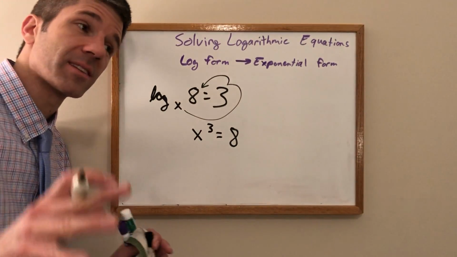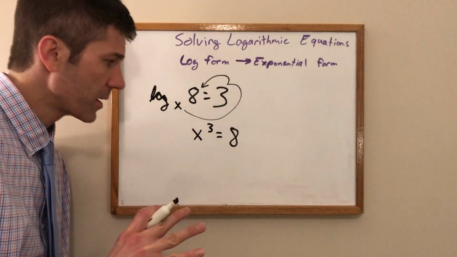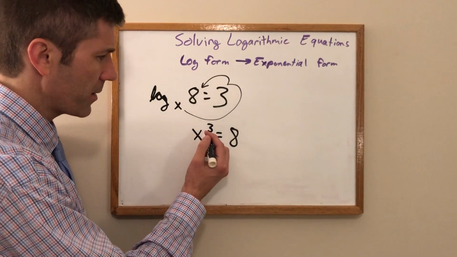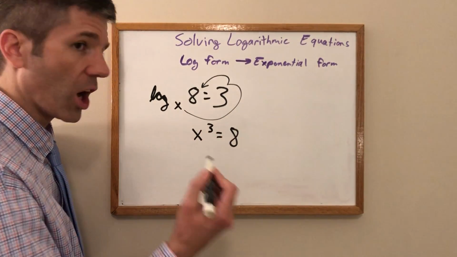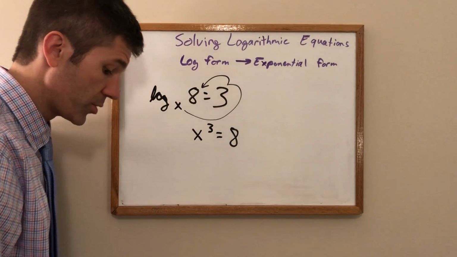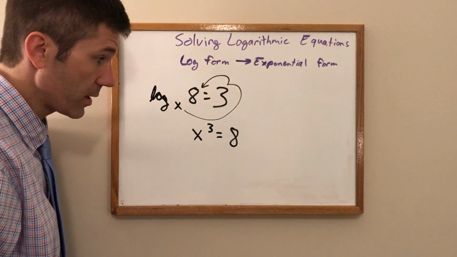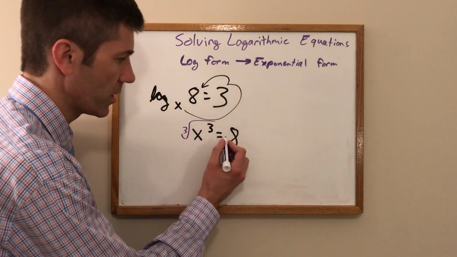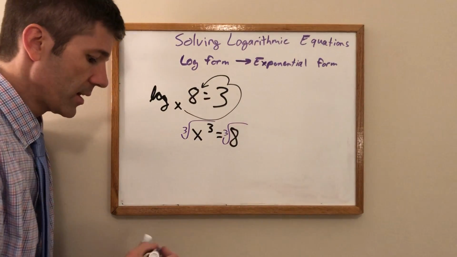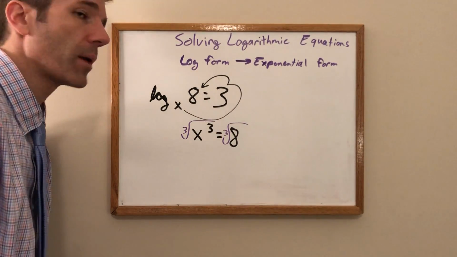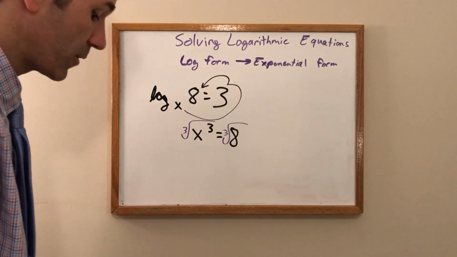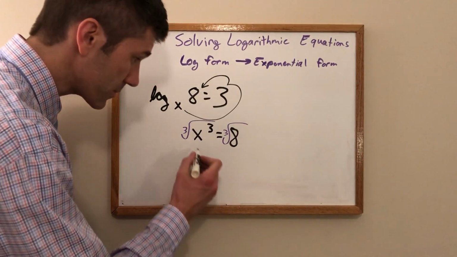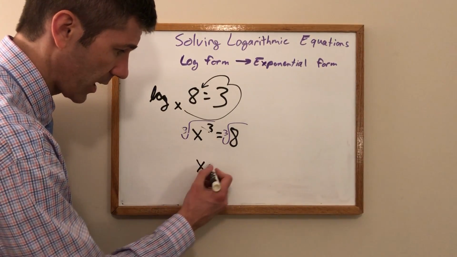But if we're solving this, now the process is different on solving. And when I look at this, I say, well, I have an exponent of 3 and I need to undo that. So the best way to undo an exponent of 3 is to take a cube root. So we're going to cube root this and cube root that. So we're going to cube root 8. And again, you may know the cube root of 8 is 2. And if you don't, that's okay. Basically, these cancel, and you're left with x equals.